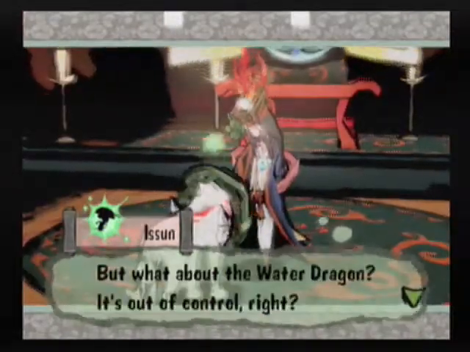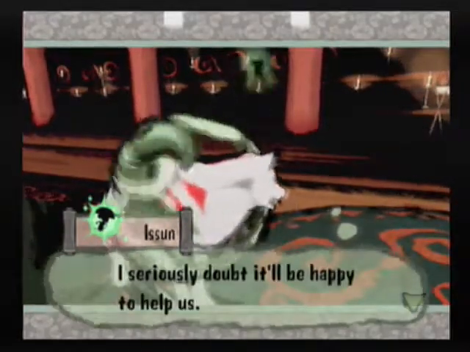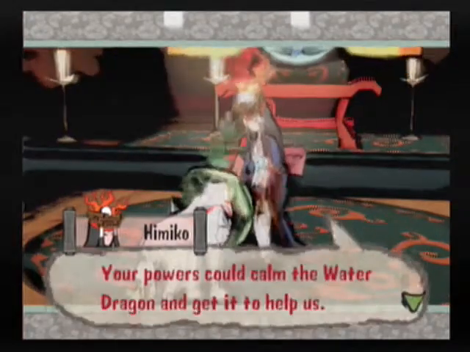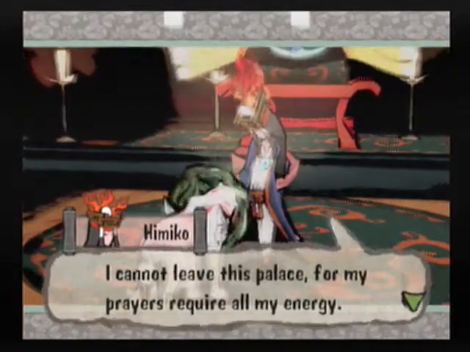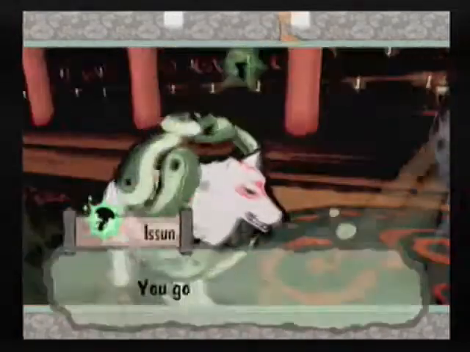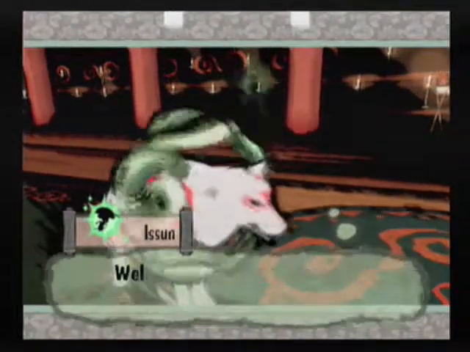But what about the water dragon? It's out of control, right? I seriously doubt it will be happy to help us. That is why I must ask for your help, Amaterasu. Your powers could calm the water dragon and get it to help us. I cannot leave this palace, for my prayers require all my energy. You're the only one who can take on this important task. You gotta be kidding me. You want us to make friends with that rampaging water dragon?